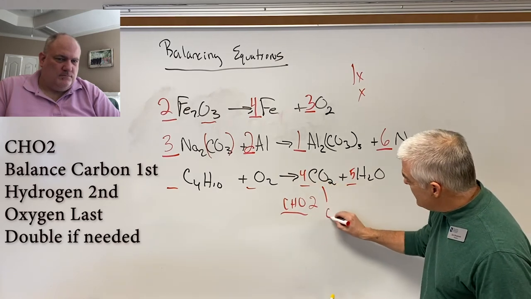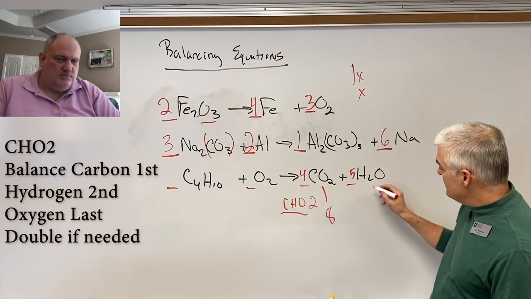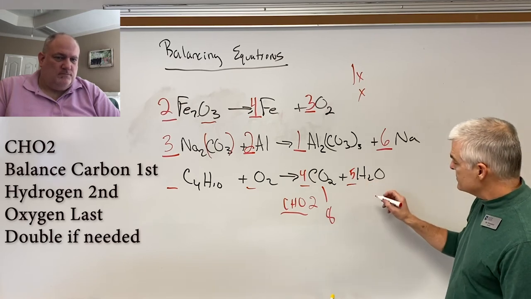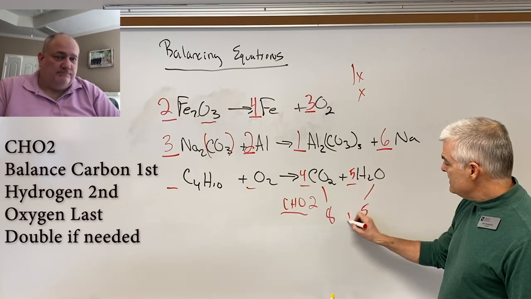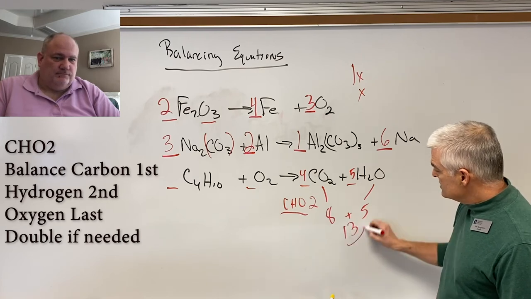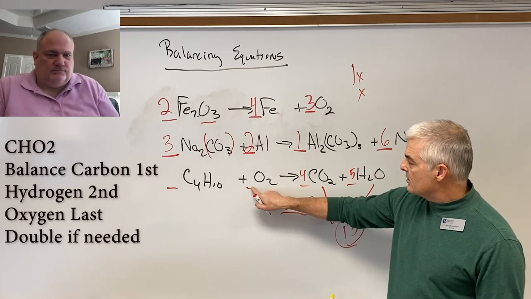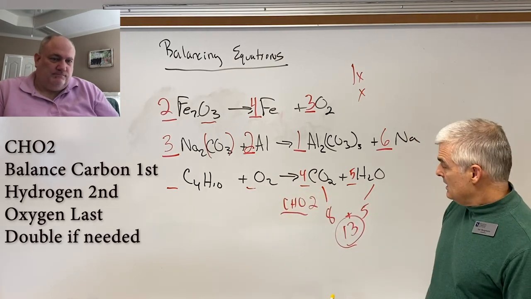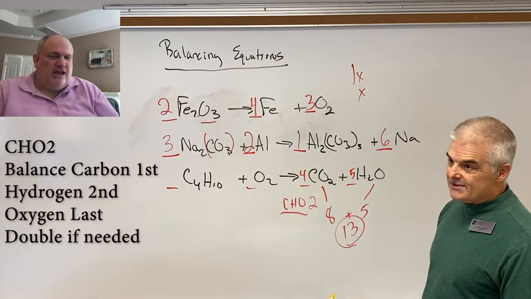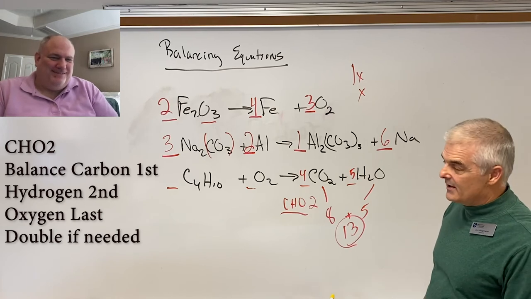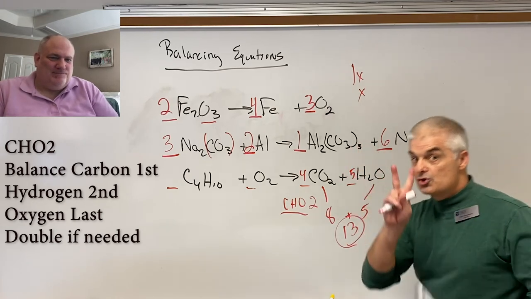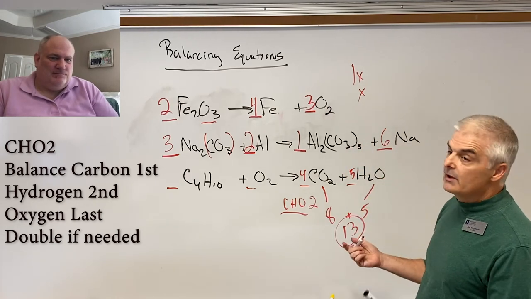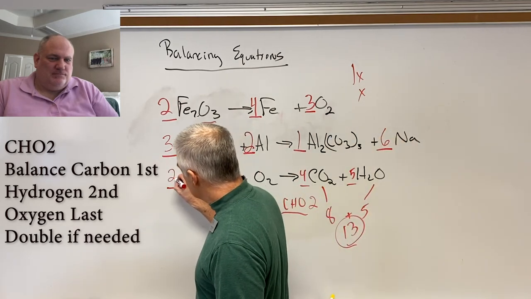Now I have to do my oxygen. Now there's two oxygens on this side and there's quite a few on this side. We have to kind of do some math here. Four CO2s means four times two. There are eight oxygens in CO2. And how many in the water, in the five waters, Mr. Dimitrovich? You got five. So eight and five is 13. So I've got 13 here. I have to put a number here. Uh-oh. What's the problem? I can't put 13 there. That's half of an oxygen. So what do we do? We double everything.